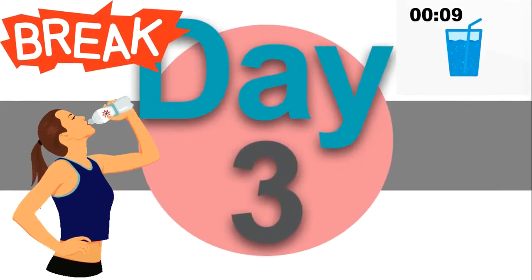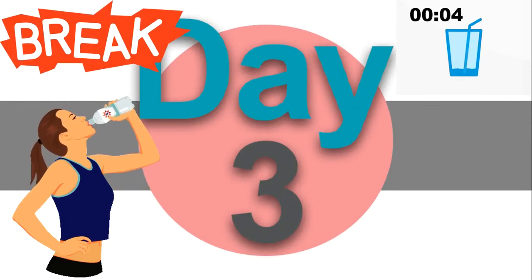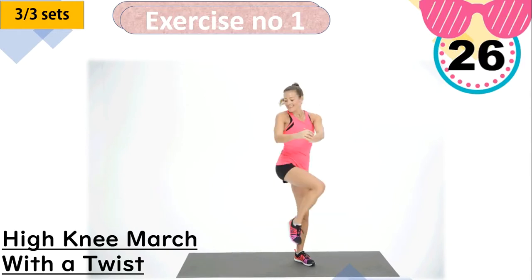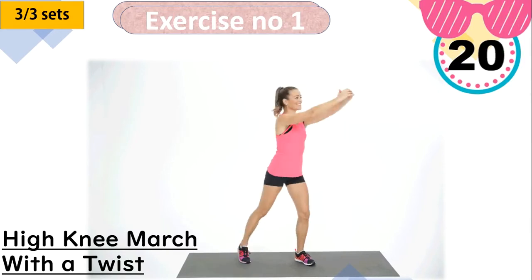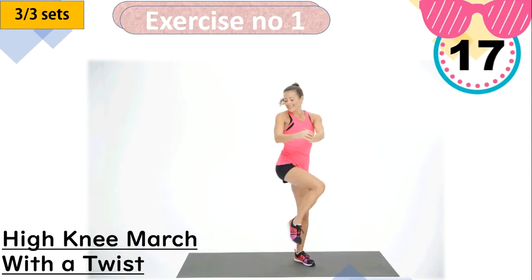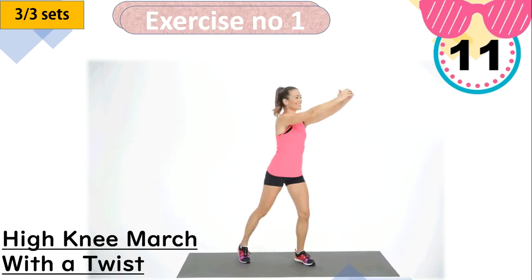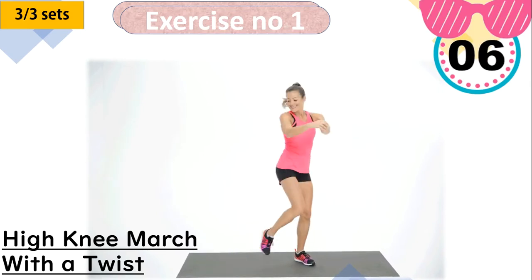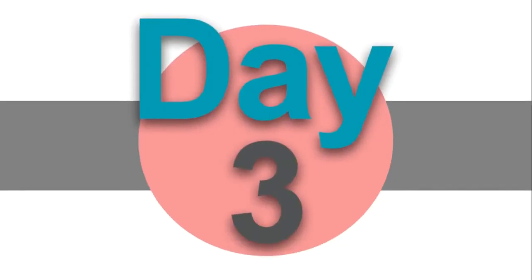It's very important to hydrate yourself during workout because your muscles continuously need oxygen. Third set to go. Three, two, one. You are super duper.